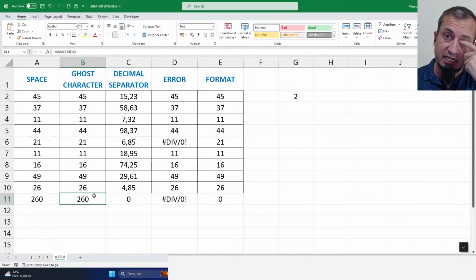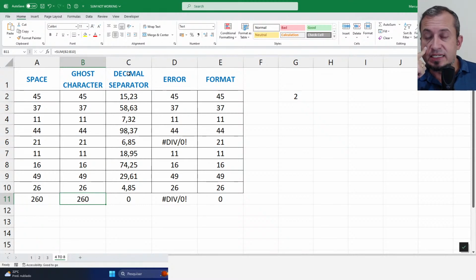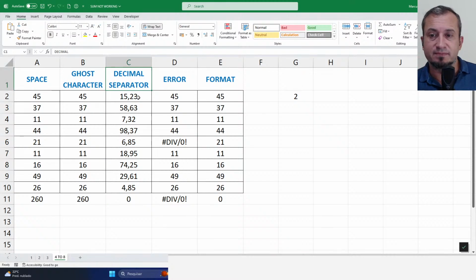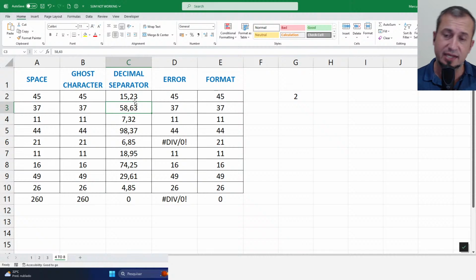Haven't we solved yet what you're looking for? No, so we still have 3 shots to go. So let's try this. Decimal separator. I brought here a comma as a decimal separator. For me, it's fine. I'm used to using comma and dot as a decimal separator. I change it every time during my day. And right now I have used comma here.